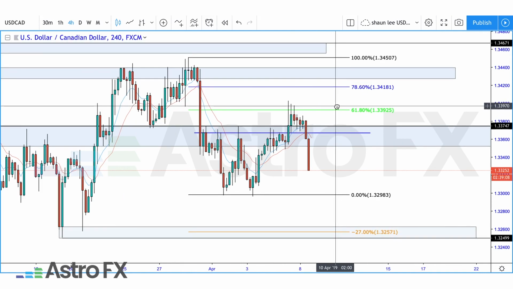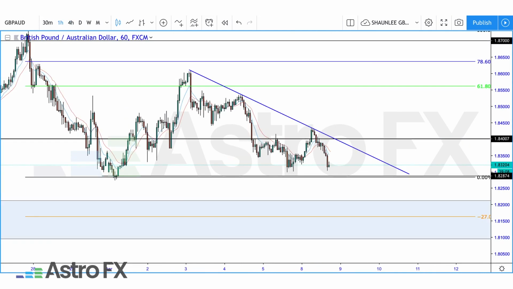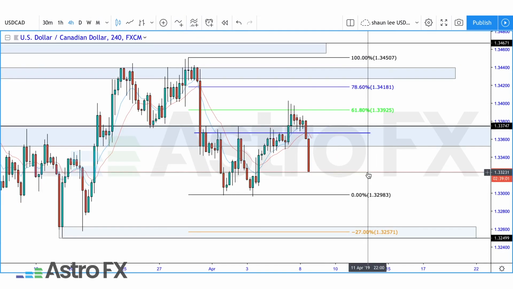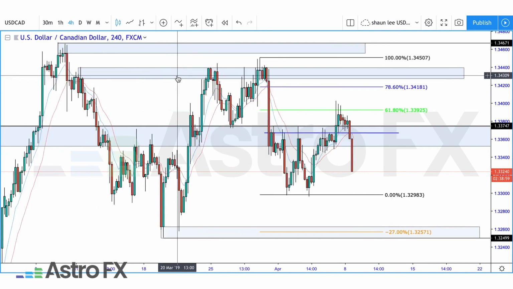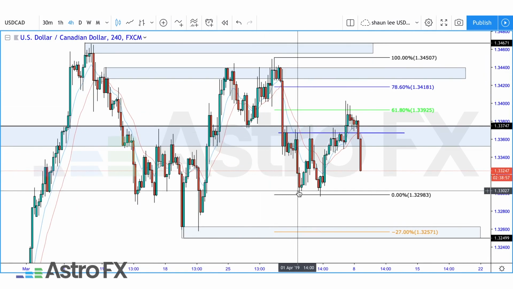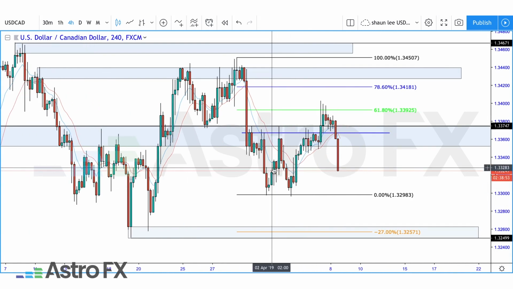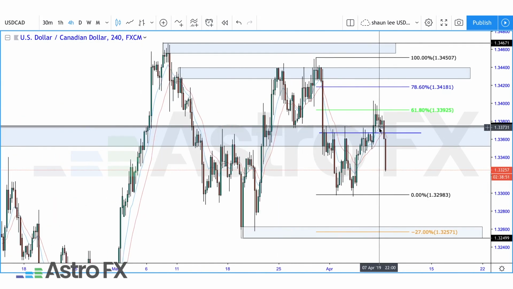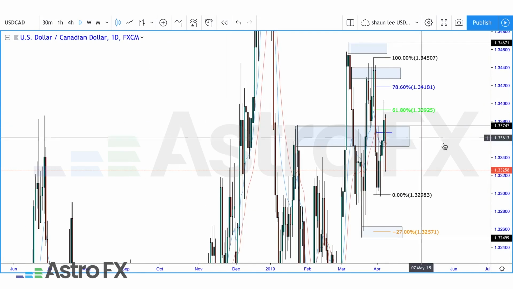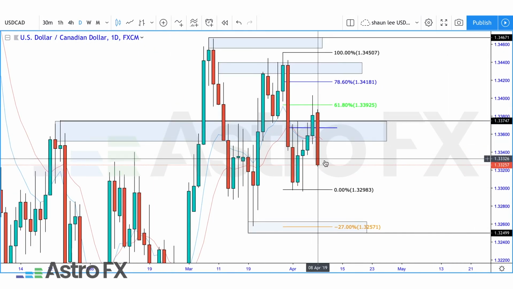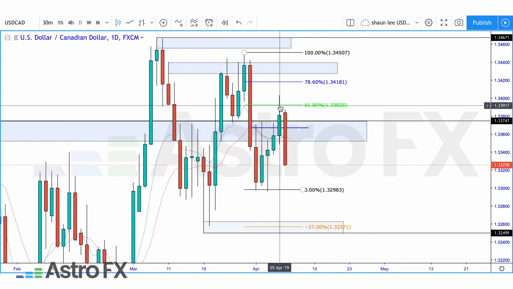But similarly to the GBPAUD over on the 4-hour time frame, we can actually go ahead and place a Fibonacci on the USDCAD. So going from prominent highs down to the lows here, where the double bottom is at 1.3300, A into B, you can see that the market did rally through our zone. We have this zone on here, I'm sure you guys remember, 1.3374. Peak of the wick into the zone. We spiked up through it into the day, but we also closed back below the 61.8 handle.